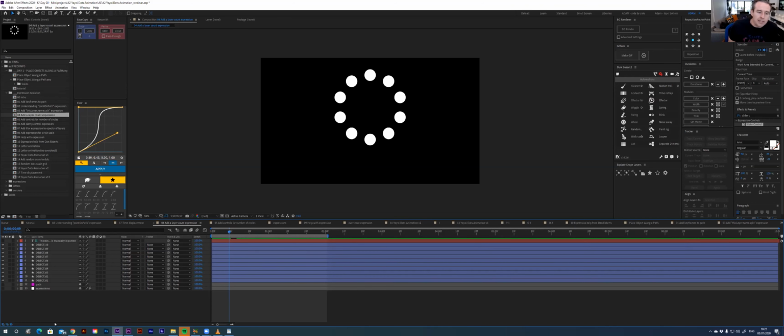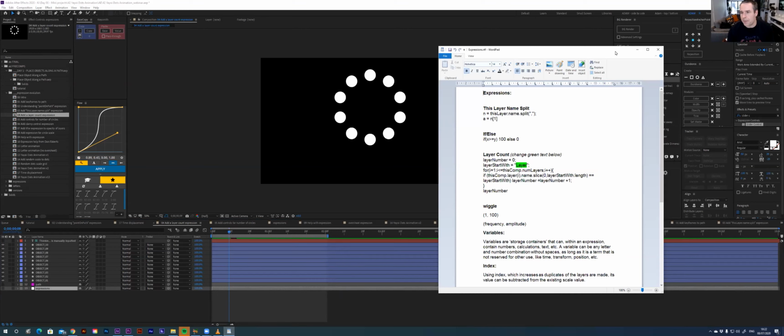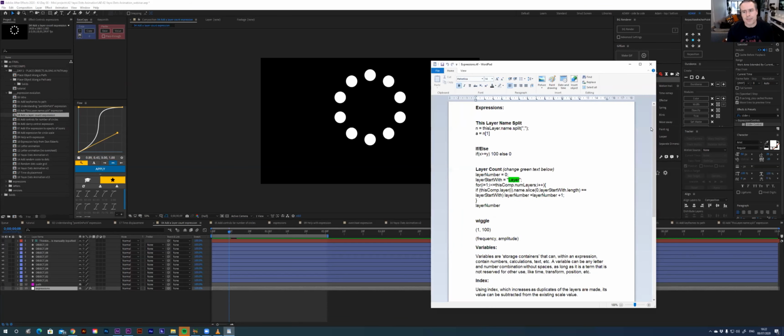So what would be handy is knowing how many layers we've got ultimately, so to be able to sort of increase them and decrease them and then have them aligned properly along a mask path, for example, it'd be good to know how many we've got in total so we can divide them by other parameters. And one expression which is handy for that.